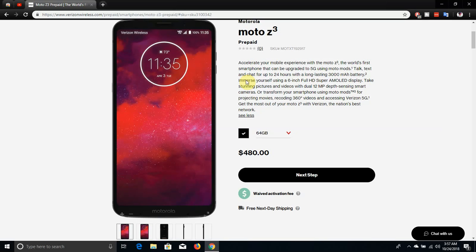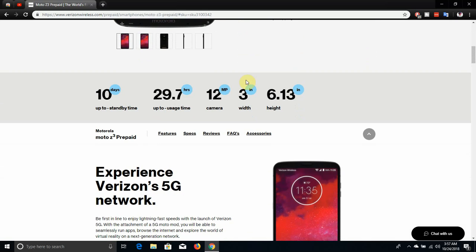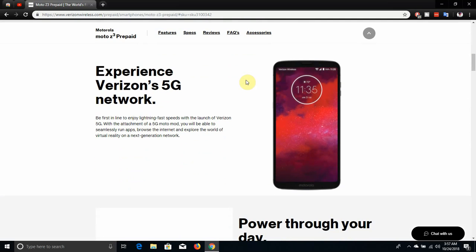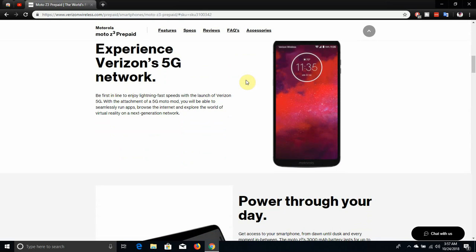It says get the most out of your Moto Z3 with Verizon, the nation's best network. Alright. So the Moto Z3 has 10 days of standby time, 29.7 hours of talk time, dual 12-megapixel cameras on the back, and I think it's 8 megapixels in the front, I think. 3 inches width and 6.13 inches height. Alright. So it says here, experience Verizon's 5G network. Be the first in line to enjoy lightning fast speeds with the launch of Verizon 5G. With the attachment of a 5G Moto Mod, you will be able to seamlessly run apps, browse the internet, and explore the world of virtual reality on a next generation network.